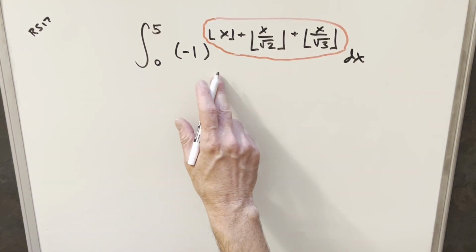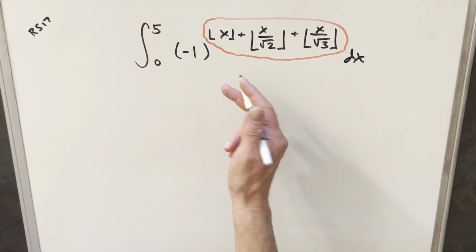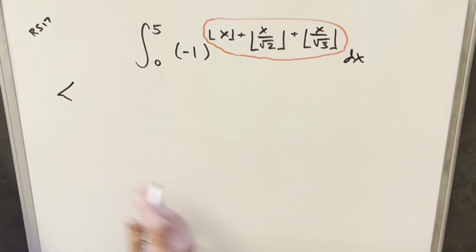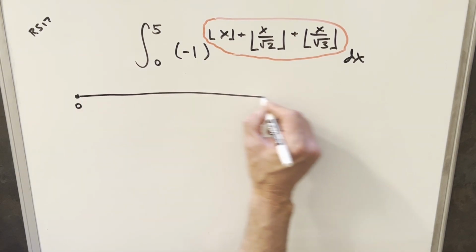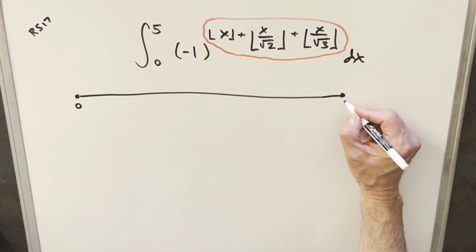Okay, so now after all that, we can actually look at this problem and we just need to get down to finding the endpoints. That's all it's going to be. So start with the points that we know. We know that we've got a 0 here that we're starting with, and we'll just have a number line. And this is going to go all the way to 5.